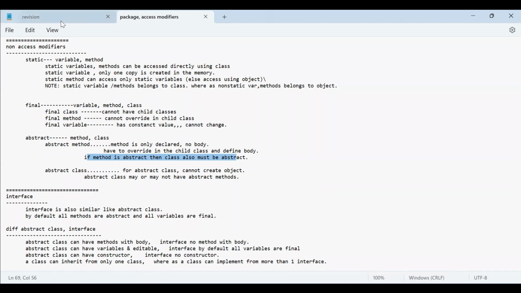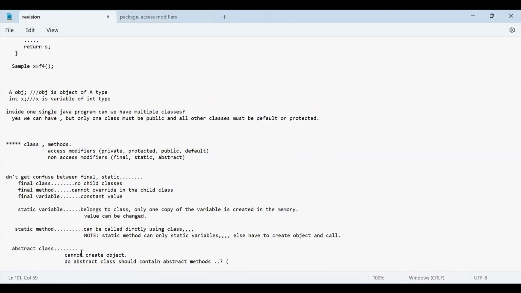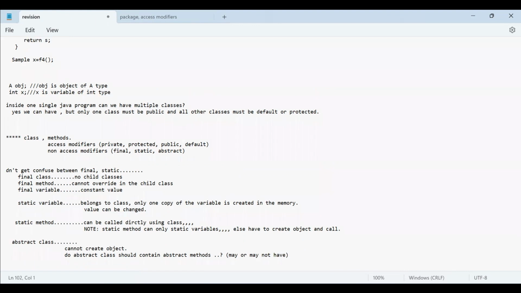Okay. So don't get confused here. Abstract class and abstract methods, there is no rule like that. So an abstract class may or may not have abstract methods.